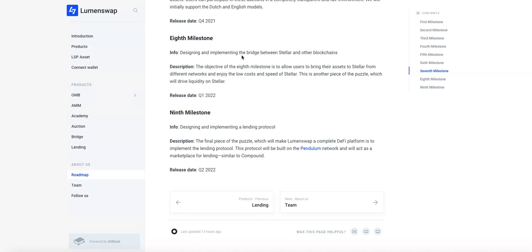There is no better time than now to be joining the Lumenswap party. It's an incredible journey over the next 12 months. It's super exciting because on top of this as well, we are heading towards a DAO-like protocol, so that the community will drive the project. At the end of this 9th milestone, that's not on here at the moment, the community will drive the project.